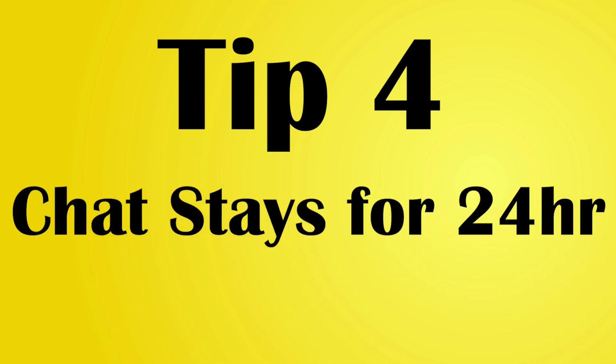Moving on, we're going to talk about tip number 4 in my tips, and that is essentially making the chat stay for 24 hours. If you don't know this, it's not a new feature, but you can enable the chat to stay for 24 hours. We're talking about the blue messages on Snapchat, and these disappear instantly once you've opened it.